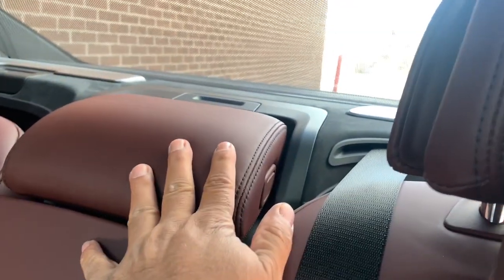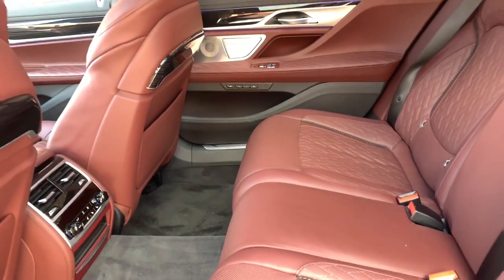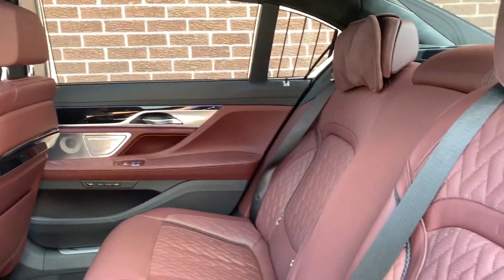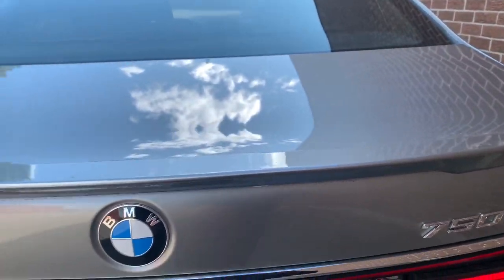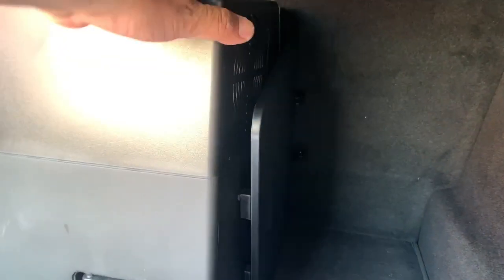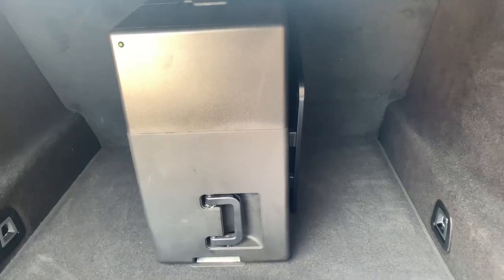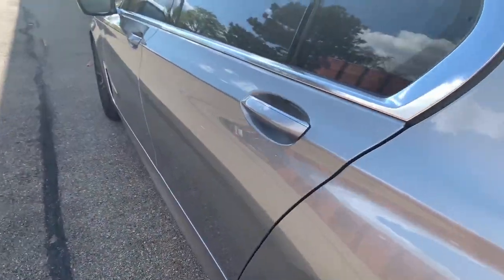The rear headrests are removable — this feels like a pillow. All four headrests contour to fit you, though not the fifth middle one. The fridge cuts in pretty deep into the trunk but it's fully removable, so in winter when you don't need cold drinks, take it out and you get your storage space back. That wraps up the rear seats of the 750Li.